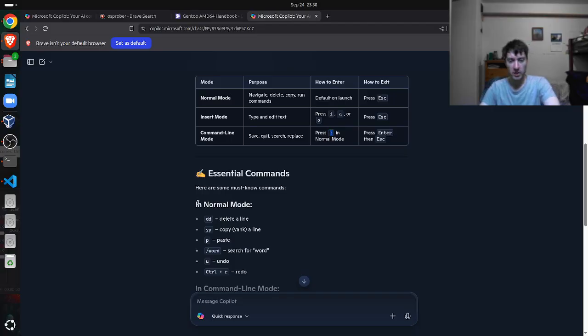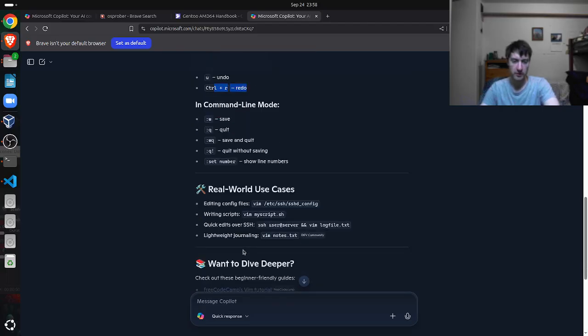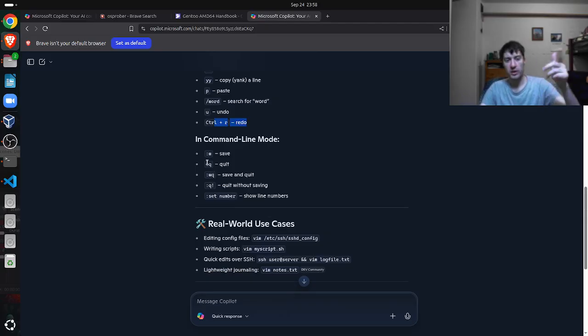Okay, so in normal mode we are going to be able to do DD, which deletes a line, YY, which copies a line, paste, search for a word, undo, Control R is redo. Then in command line we're able to do write quit, quit without saving, okay.